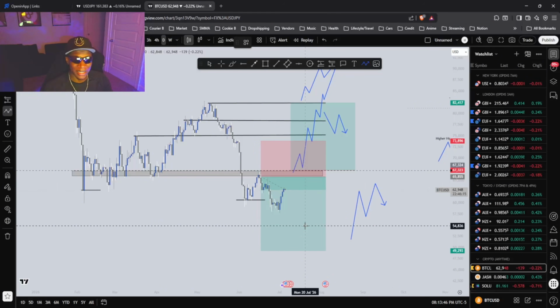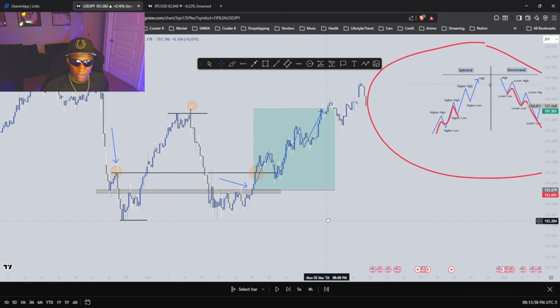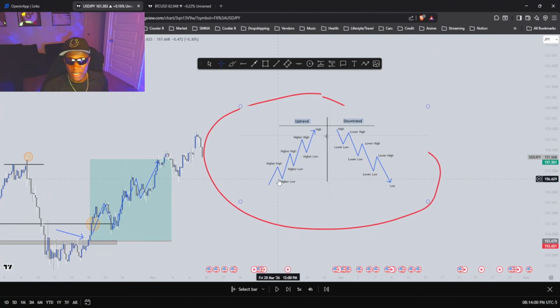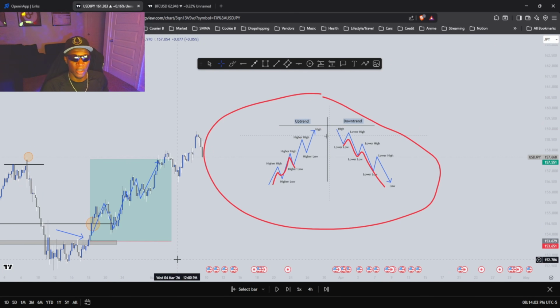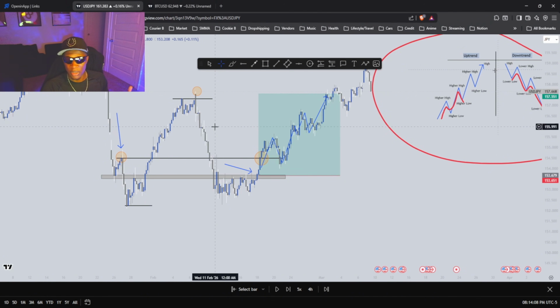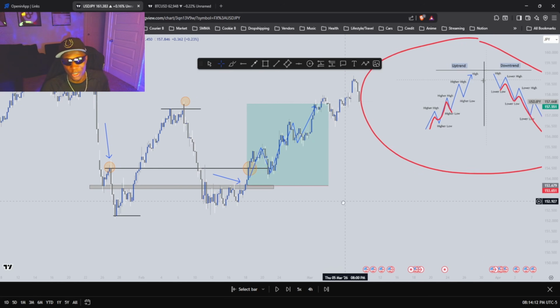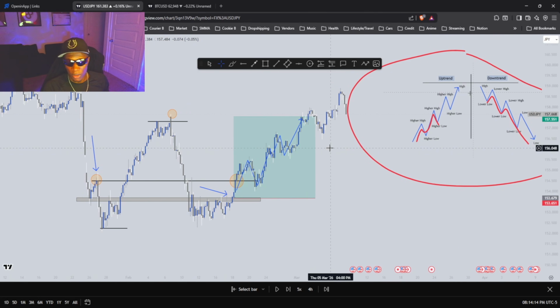But I'm not constantly looking at this chart because I'm becoming more comfortable. I have my alerts set. You see alerts here, here, here. I'm good. You know what I mean? I only look at the charts when my alerts go off, when I swing. And this is how you slowly revert to becoming a swing trader, just like on this chart and just like on this chart. If price isn't breaking any structure and is going your direction, why are you looking at the charts? All you gotta do is set alerts at each important area and each important zone, so you can at least look at the chart and see what it's doing, just in case it does go in the opposite direction. You're like, okay, let me just close my full position. You know what I mean? That's just typically how you become a swing trader.